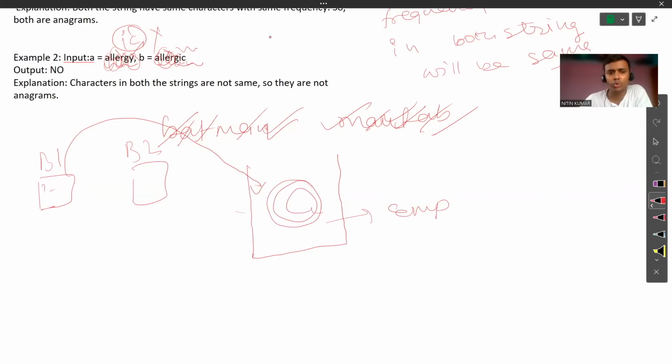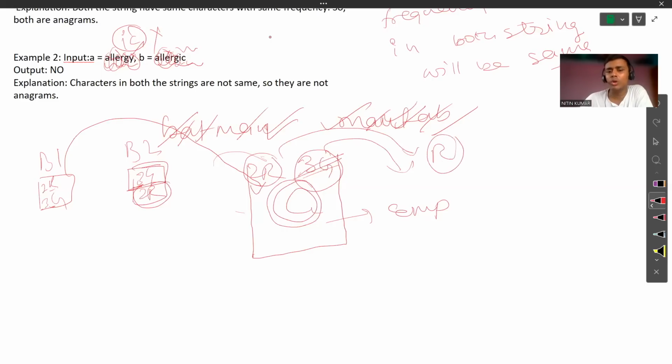Bag one, let's say, had two red balls and three green balls, so two red balls will be put here and three green balls will be put here. Now in the other bag also there are three green, two red. Now what do I have to do? I check how many green balls there are. I can see three green balls, so I can remove the three green balls from the big bag. And I check how many red balls there are, so I remove the red balls also.